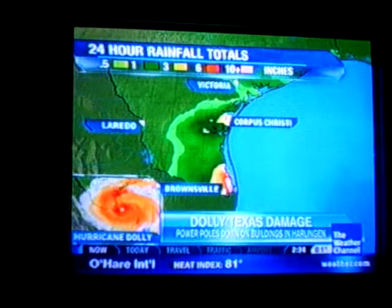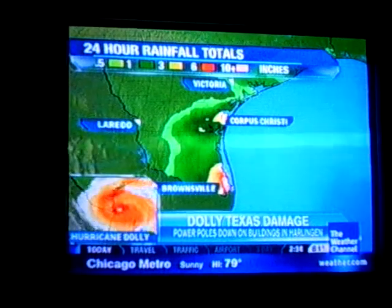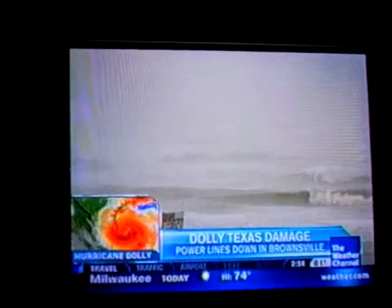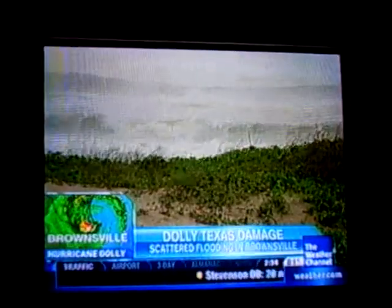You can't send a fire truck across, a high-profile vehicle. Can we potentially get an amphibious vehicle from the National Guard in Brownsville over? I mean, that's really the question that needs to be answered, and obviously they need to deal with that situation. So far, he's doing pretty well. Obviously taking the hurricane party thing a little bit too serious. We just hope he's all right at the end of the day.